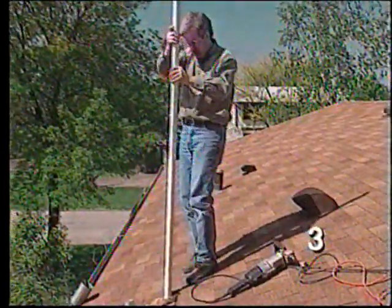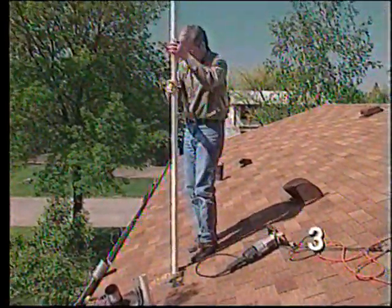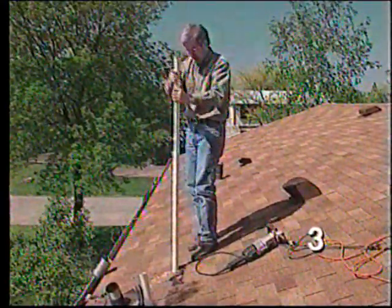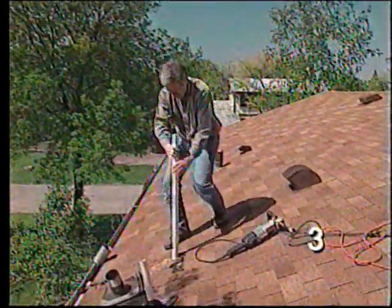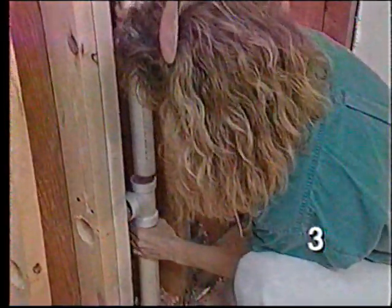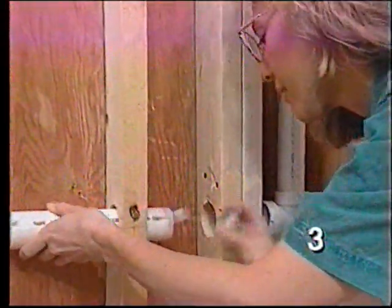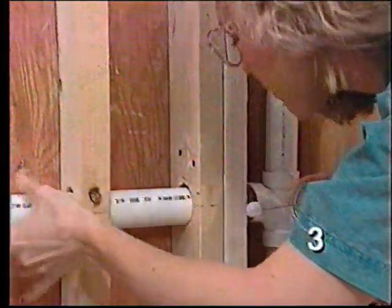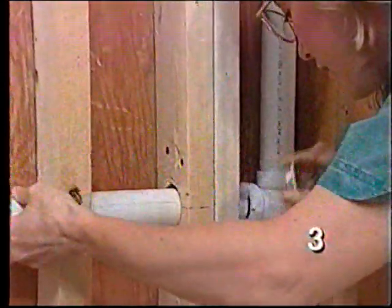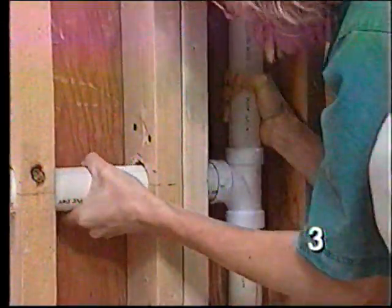For the vent, drill up through the top plate and the roof directly above the hole for the new drain run, and run a length of pipe down through the hole in the roof and the top plate. Glue that to the drain pipe with a fitting that works best for your setup. We used a sanitary T-fitting we had secured to the top of the drain pipe. You'll also need to extend the drain to where it will stub out of the wall. Double check your pipe sizes with your local inspectors. Turns out we had made one mistake.